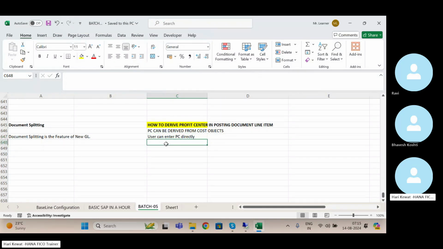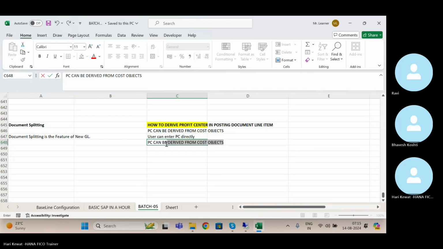Next, the PC can be derived from other master data, like the material master and asset master.